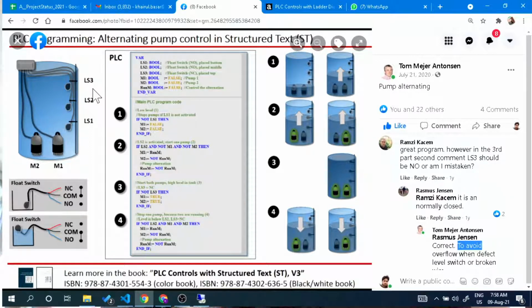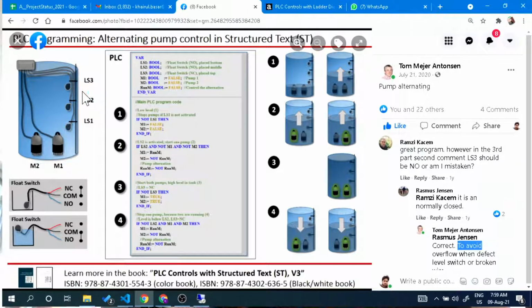Normally closed, the advantage of it is that when the liquid is not in touch with the switch, it is actually giving a positive signal to the PLC. That means this signal is always connected to the PLC input channel, and when the liquid is not in touch with the switch, the PLC gets a high signal, 1.